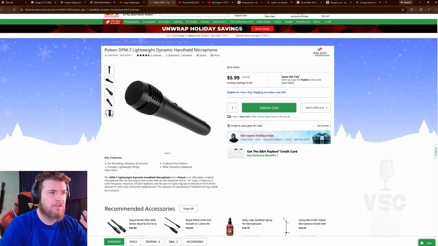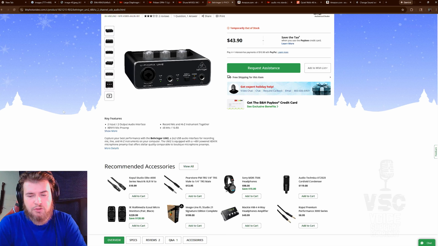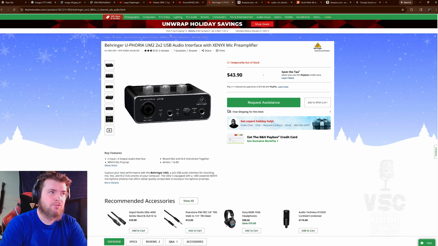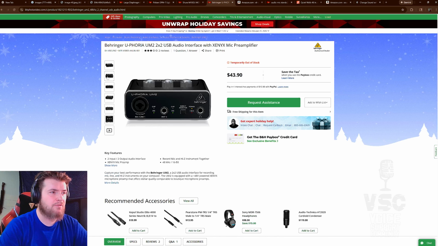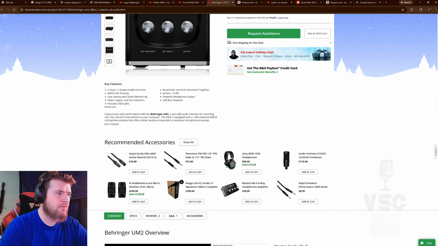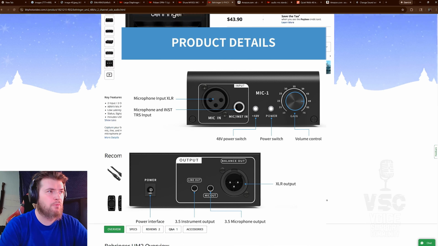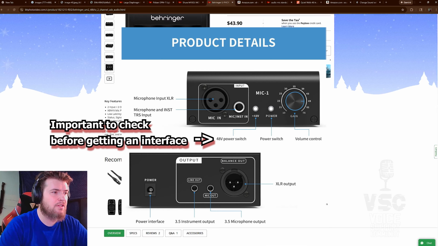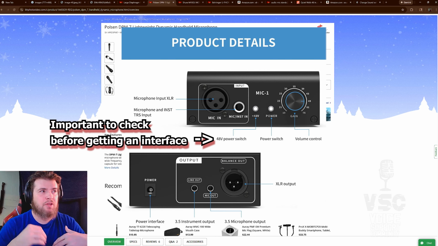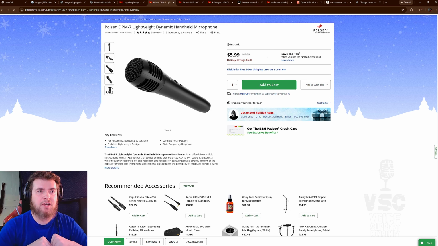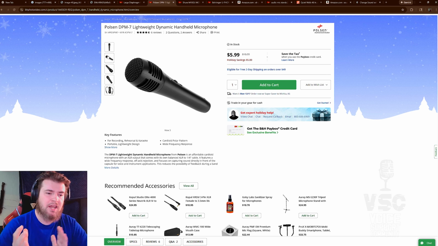So here's an example of a dynamic microphone. You're going to have more success later on if you just get some sort of mixer, and it can be very simple, just like the one you're seeing right now, which is just a preamp with a few notches for gain. Some key features you want to look for when you're purchasing your preamp is the diversity of it. Anything that doesn't have any sound treatment, dynamic mics will be the best option for you. It doesn't pick up a lot of that extra echo.